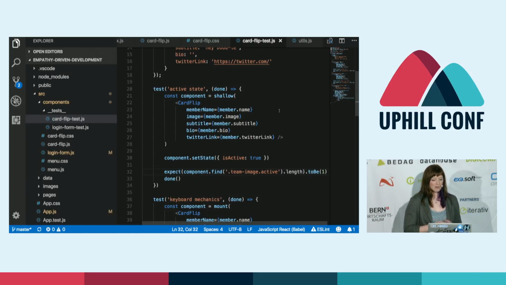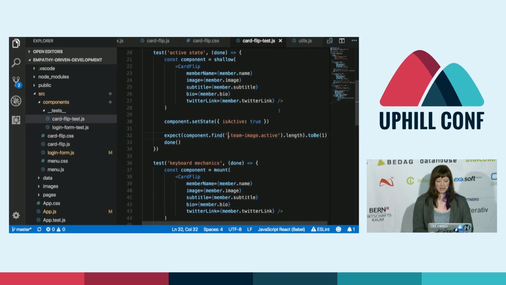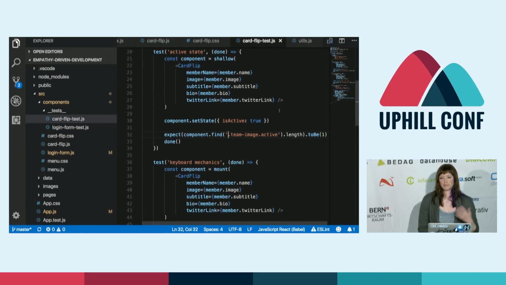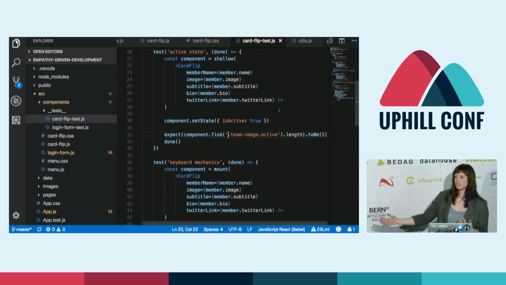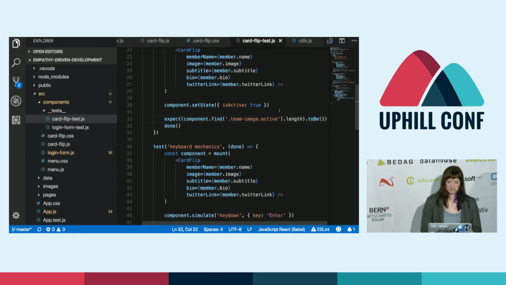But you do want automated tests to make sure your components are reacting to how the user is using your thing. And in this case, we're just doing it from changing the state. In an integration test, you'd probably actually have a hover state, like fire off an event and then see that it does the same thing.